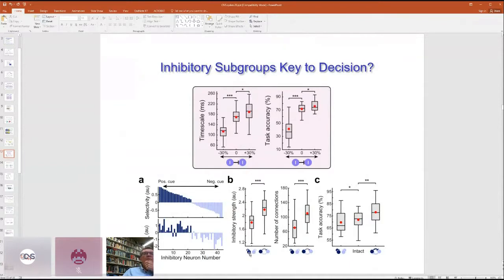recurrent inhibitory inputs amongst themselves, each group, and also between. And you can see that the strength is greater between than within, and the number of connections is also larger within. By the way, some very important issue. We used the architectural constraint that we had 80% excitatory neurons in the model and 20% inhibitory. The more constraints you put in, the better the match is going to be to the data.